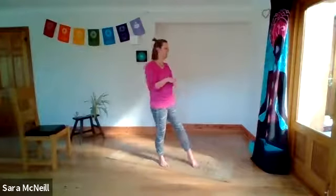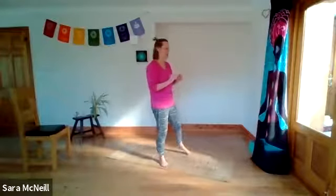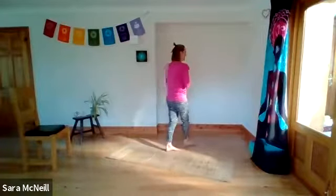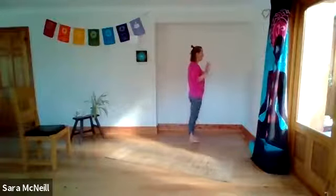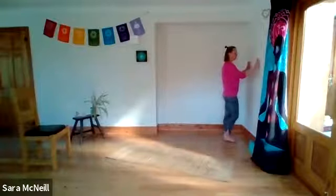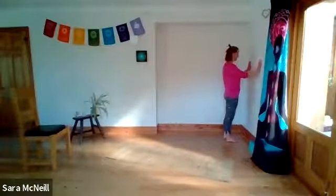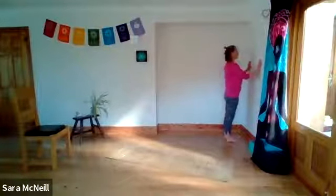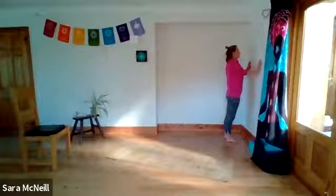The first one we're going to do involves a wall. So if you have a wall handy, that would be great. We're going to use a chair a little bit later on, but you can stop the video at any time to maneuver and get equipment. So if you come to face a wall and bring yourself towards it, place your hands at about chest height or shoulder height, and facing the wall with both feet pointing in the direction of the wall and shoulders down. So we don't want to hunch the shoulders up to the ears.